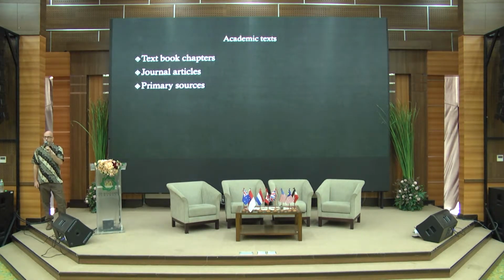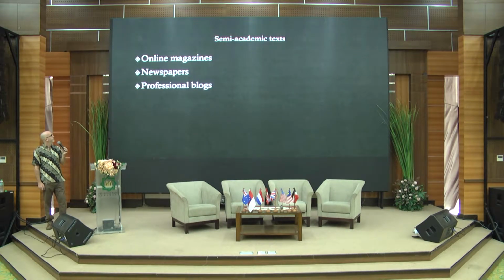I used mainly academic texts because I was teaching students to study overseas. I used textbook chapters, journal articles, and other primary sources. You can also use semi-academic texts such as online magazines, newspapers, and professional blogs. Online magazines like New Scientist are very good, Time, Wired for technology. There's a whole world of information.